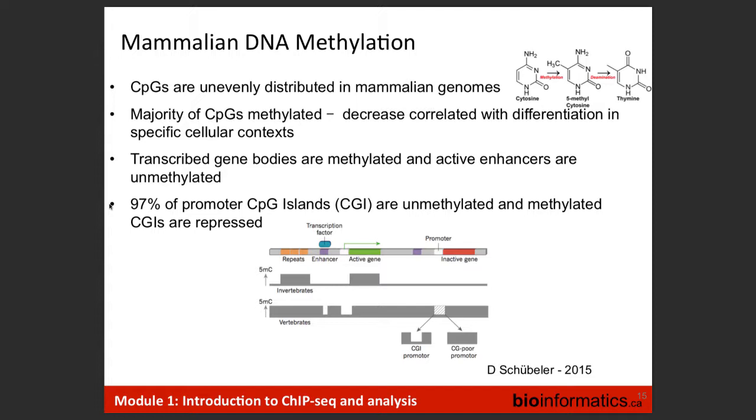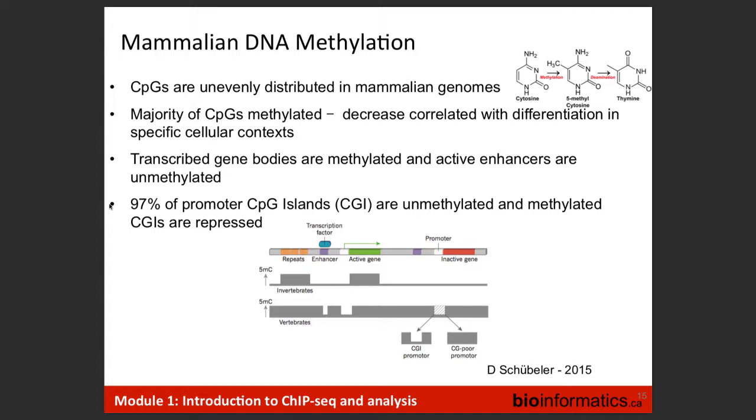Right, but from an evolutionary perspective, it's through this mechanism of deamination, right? So these so-called CpG islands, which I'm sure many of you are familiar with, are actually just remnants of the ancestral genome. It's not that CpGs collected at promoters, it's just that the rest of the CpGs in the genome have slowly degraded away. And they've degraded through spontaneous deamination, where when we deaminate 5-methylcytosine, it becomes thymidine. It's not recognized as a base error by the base excision repair mechanism. And if it's not under selective pressure, it's essentially lost.